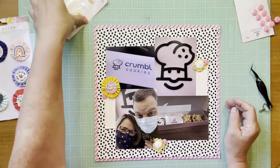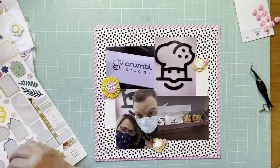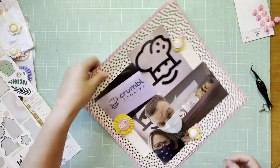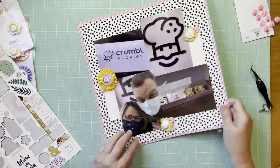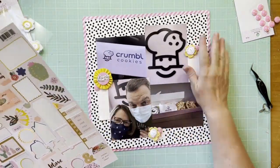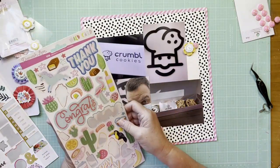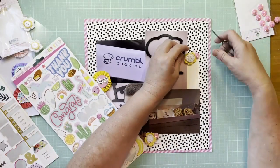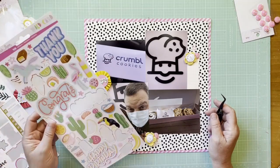I was thinking about doing maybe a little pink bow above that, but it just felt like it was too much. I really want the focus to stay on the photos. I think it really does because they're very dark compared to everything going on around them, but the pops of yellow create a little bit of a frame to lead your eye into the photos, which is what your embellishment clusters are supposed to do. They're not supposed to take away. Well, if you really want your embellishment clusters to be the feature on your page, that's fine. In my case, I really like to use them as the lead in and the frame. And, you do what you want, I guess, is the point.